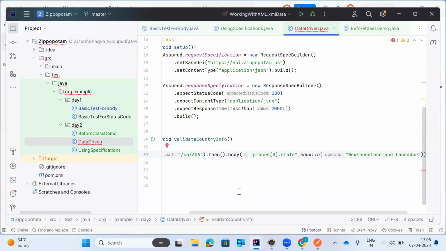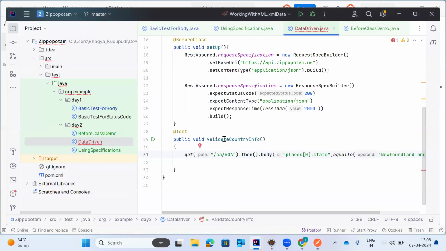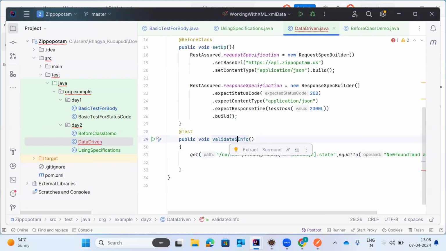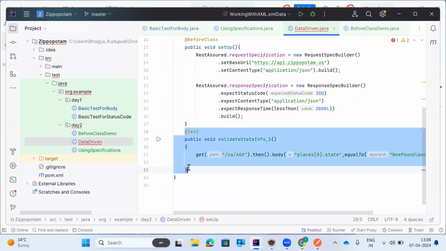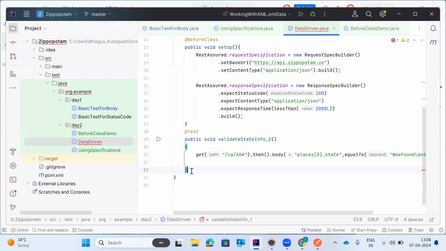Similarly, I can validate multiple states. I can give validate state info, and pass this particular country ID as well as the zip code. One way is to create multiple state informations like this for validating the same.